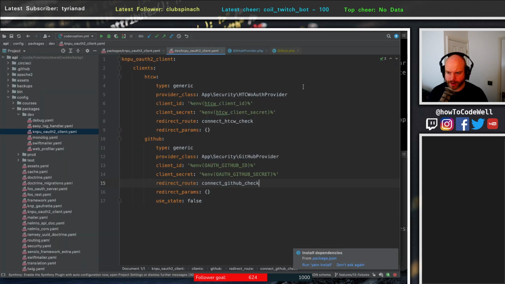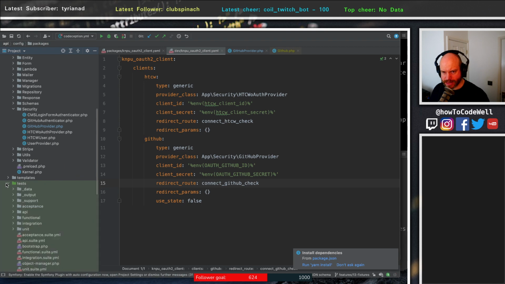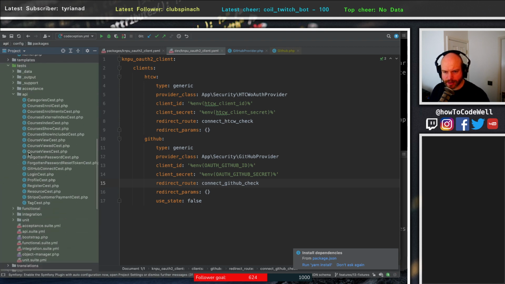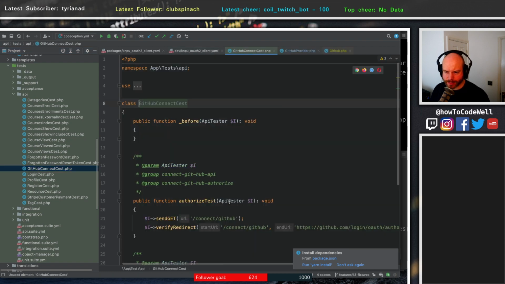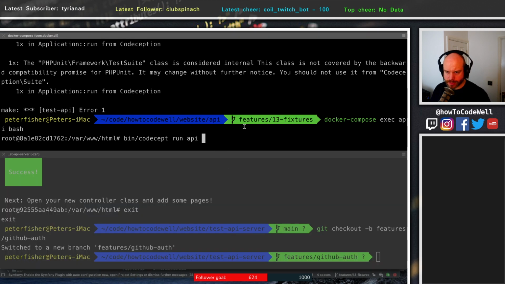Run, it was API and it was connect. Let me get the right thing. So if we go down to tests, and it was an API, and it was GitHub Connect, it was this one, the check. So let's run that, just this one. That's all I want to do, is just run that.